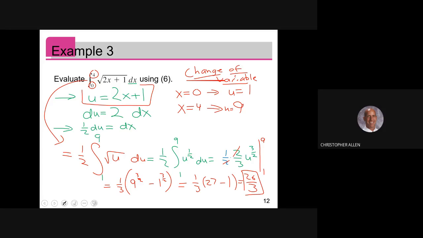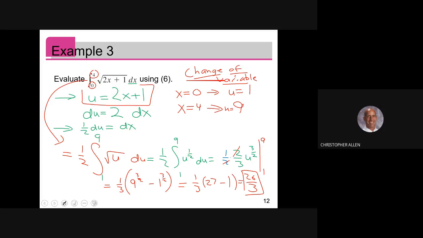So if you kept the 0 and the 4, you could plug in u for the original equation, and then you could do it in terms of the original integral. So the question is, and I know you guys online can't hear what he's saying, I think, correct me if I'm wrong. First of all, let's just accept that what Mr. Allen did here is correct, and it is.